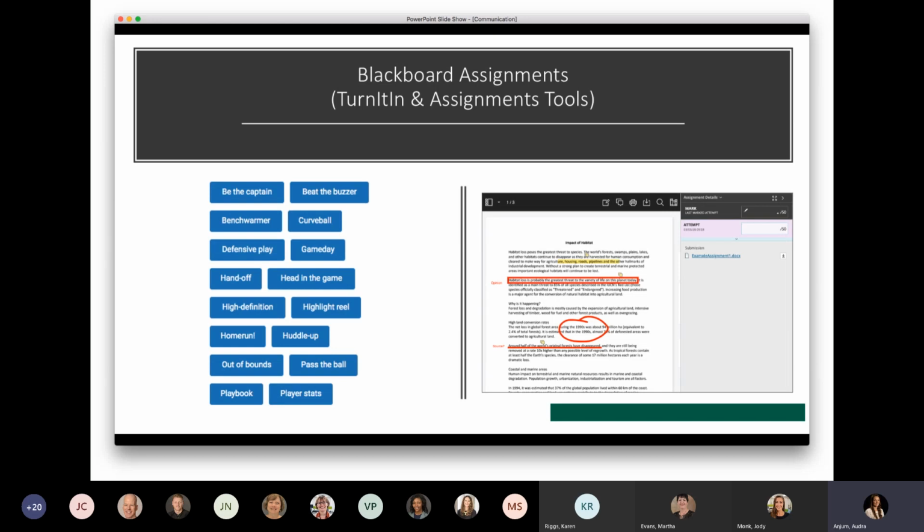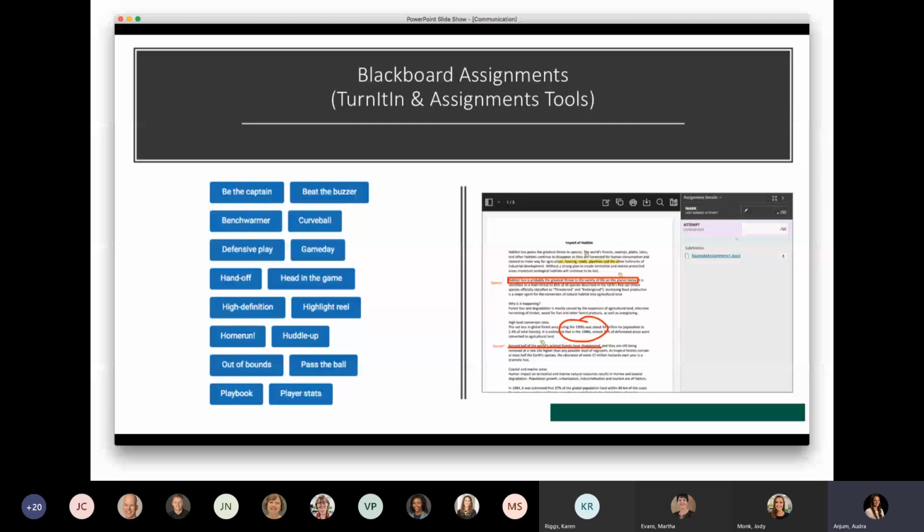I don't know what these are called actually, like head in the game, highlight reel, beat the buzzer, I guess just comments. I would call them comments, and you can drag and drop those into your students' assignments, which can give them specific feedback, but also it's more timely because you don't have to write out the same thing over and over again.